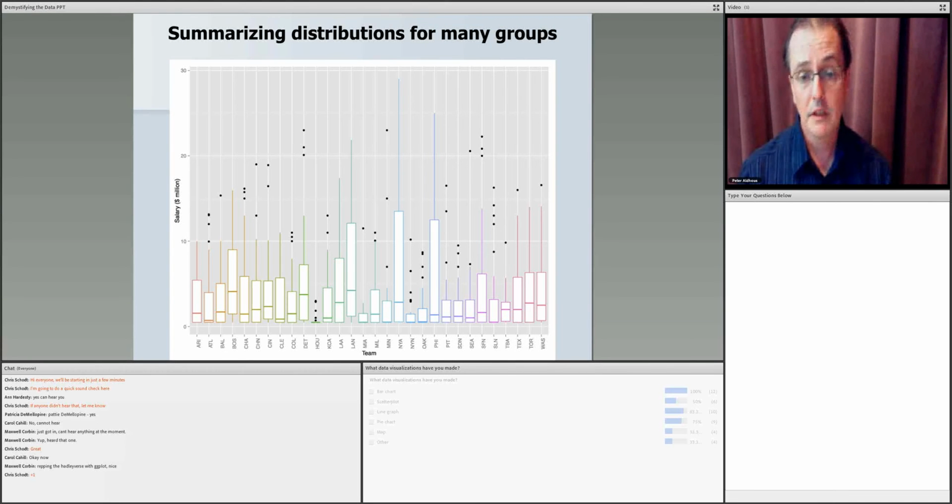What's going on here? Well, the line in the middle of the boxes, the horizontal line, that's the median value. If you put all the salaries in a row for one of the teams, the one in the middle is that value. The range goes from one end of the line to the line at the other end. That's the full range of the data with one caveat. And then that's divided into 4 parts called quartiles.